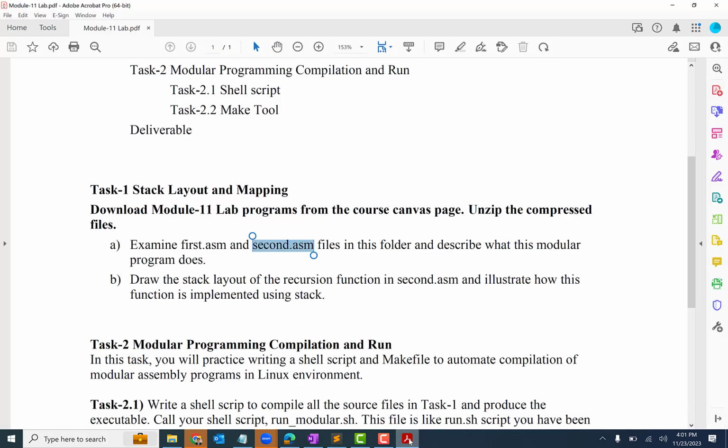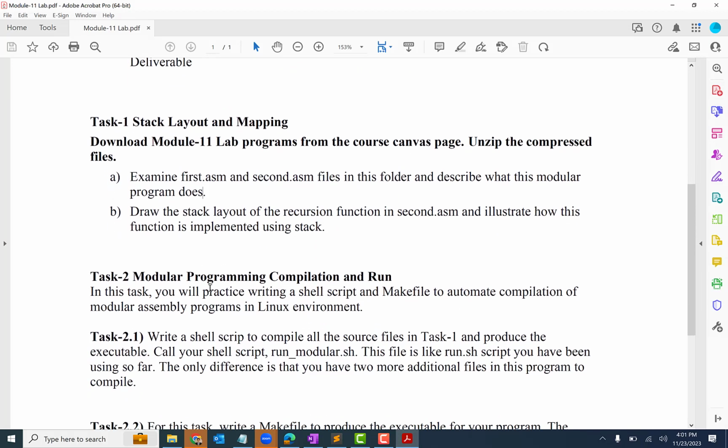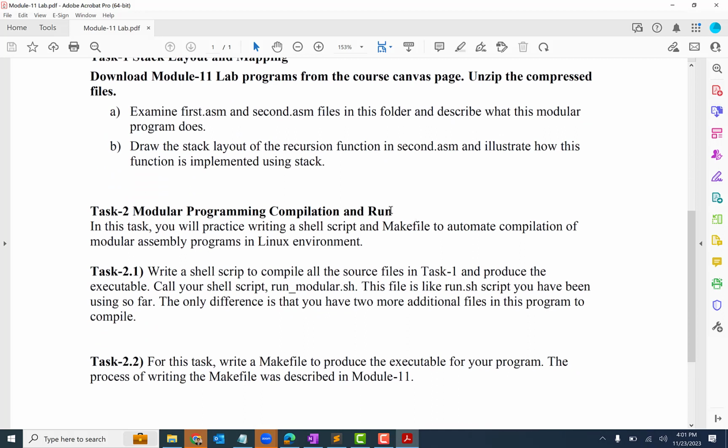Now let's go back to the second task. The second task is about modular programming, compilation and run. We have gone through this from the beginning of our course, starting from module 3, where we created a shell script for the run and automated the compile and run process, and it saves us a lot of time.